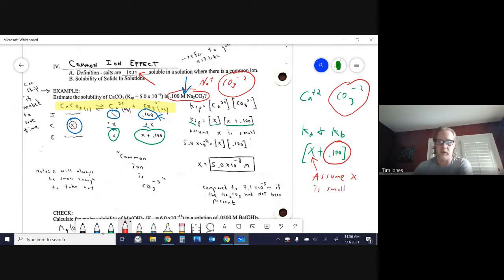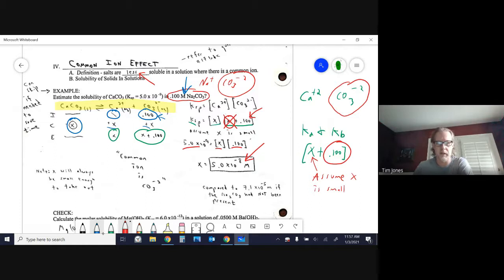In this particular case, you'll see here, X ends up being 10 to the negative 8. It's so small, we don't even need to worry about it. So what you do is you get rid of this X here. Don't get rid of the other X. That X is important because that represents the calcium ion, and that is the only calcium ion that exists. This 0.1 represents the carbonate that was already in solution. So when you do that, you get an easier situation. I plugged in the KSP. We still have X here. This becomes just 0.1. And now the math is a lot easier.